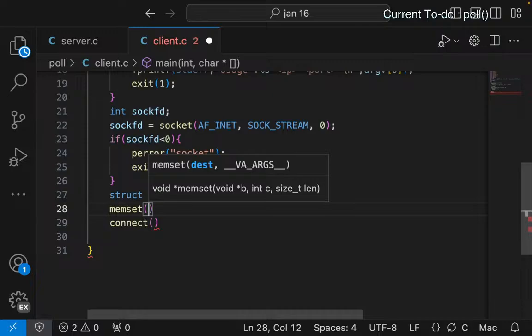Let me just see if we can do this. I don't know why.